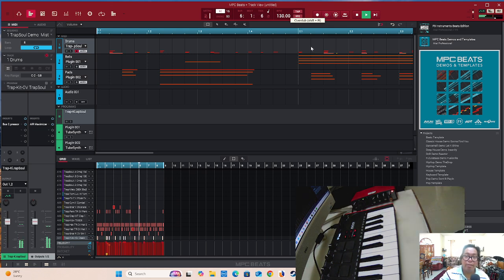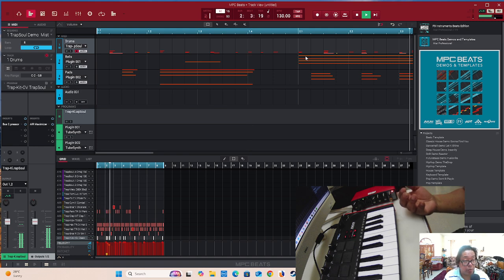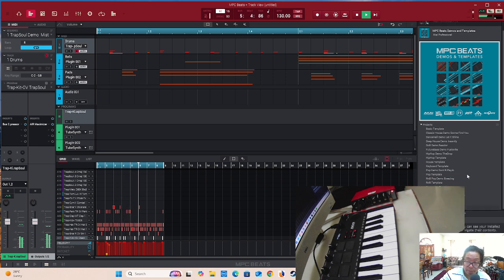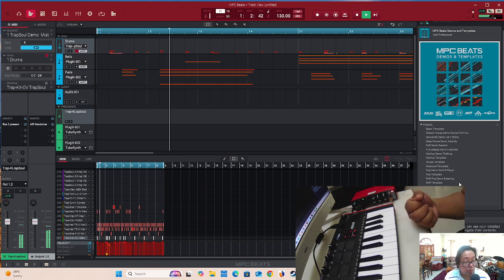Okay. Now it's your own pattern. You're doing your own sequence. You're now doing your own lo-fi beat out of the template given by the MPC Beats demo and templates, which we used, the trap soul. This one is just to get you started. You'll be doing it according to your own preferences.